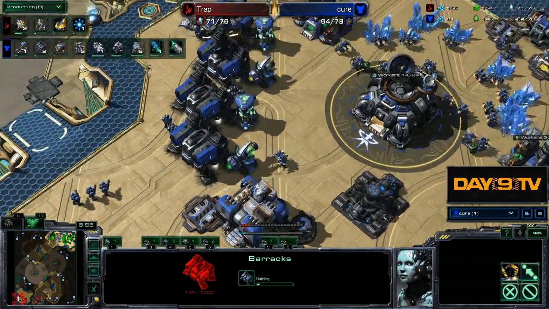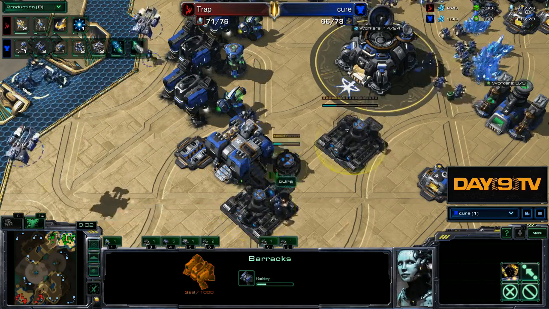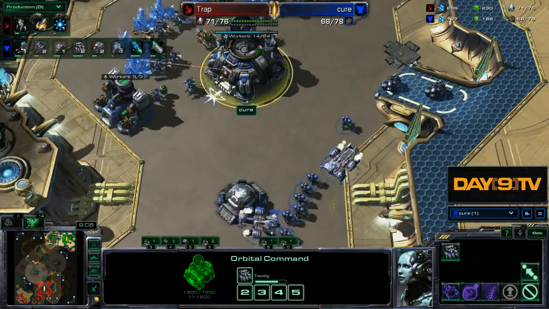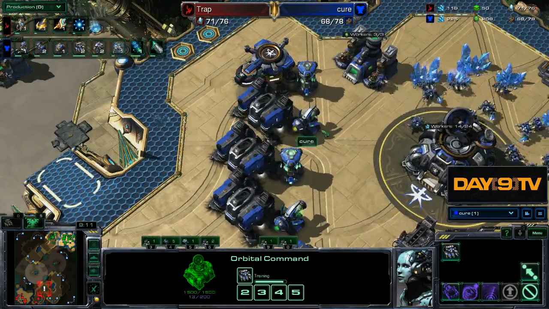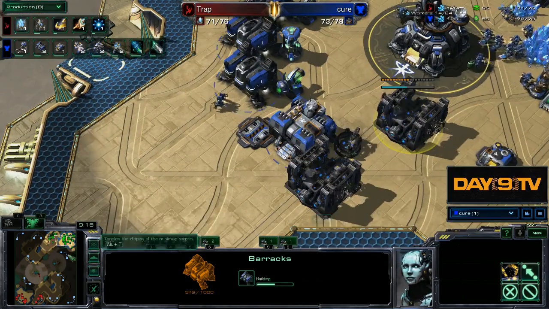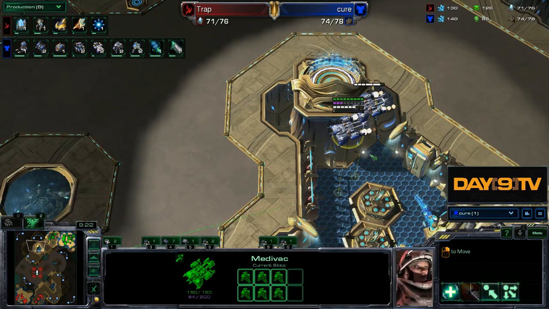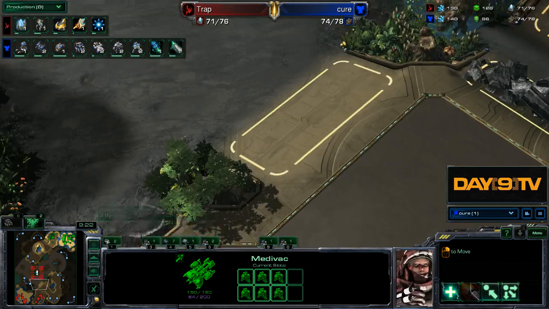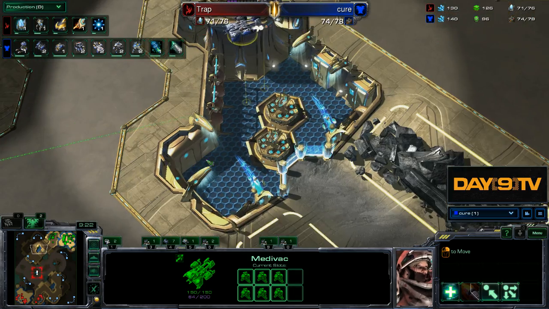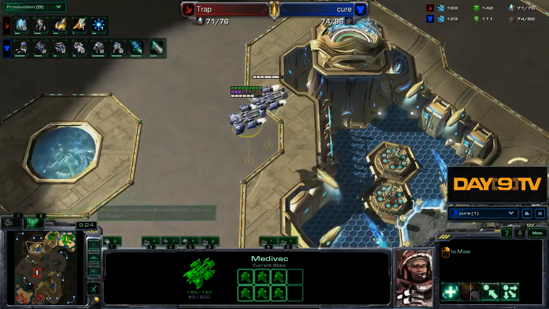Isn't that bad? Well, look in the main. Right around 9 minutes is generally when we see a Terran player have enough money to get an orbital command. Does Cure get it? No. He does not get a third command center. He just keeps applying pressure. Now here's a question. Why did Cure not attack the front here like he did last game? Because he sees a Robo. He doesn't see Templar, he sees a Robo player.